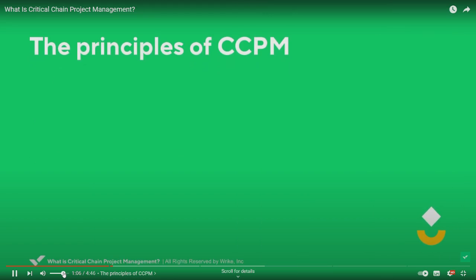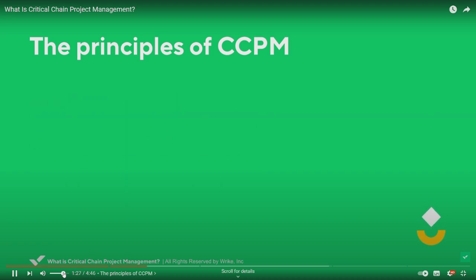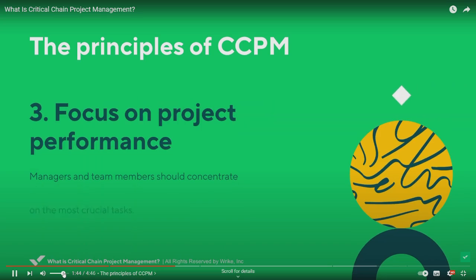So, what are the main principles of critical chain project management? CCPM acknowledges that no company has infinite resources, so you have to factor that into your project plan and schedule. It asks teams to treat projects almost like a relay race. When a task is finished, you must be ready to start the next one immediately. It also takes into account Parkinson's Law: work expands to fill the time allotted. It does away with due dates, asking teams to focus on finishing tasks as fast as possible. Buffers of time can be used to make any adjustments needed. The critical chain is the sequence of dependent events that prevent the project from being completed within a shorter time frame. CCPM discourages multitasking. Instead, teams should concentrate on finishing the most important tasks one at a time.